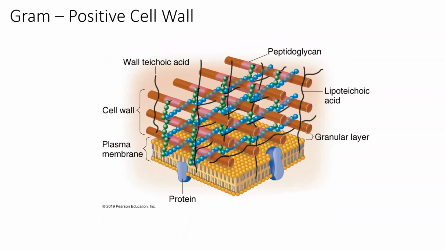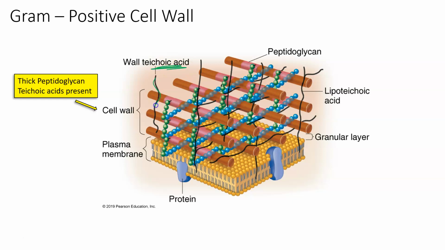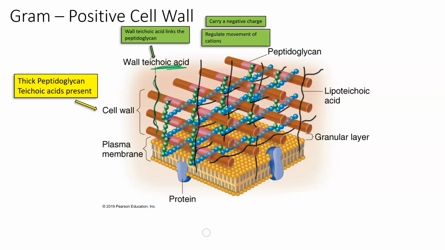So if we focus in on the gram-positive cell wall, you will see all of the structures we just talked about. The cell wall is made of thick peptidoglycan, which is composed of teichoic acids, which you can see here. They're these little squirrely curlicues, and those are also to help hold and give structural support to the rows of polysaccharides. All of these teichoic acids are linked to our repeated rows, which is peptidoglycan. These teichoic acids are going to carry a negative charge, and they regulate movement of cations, which are positive ions, specifically into the cell and out of the cell.